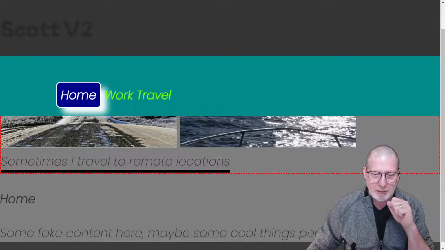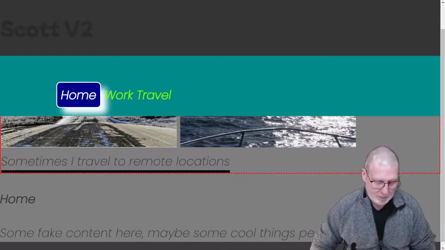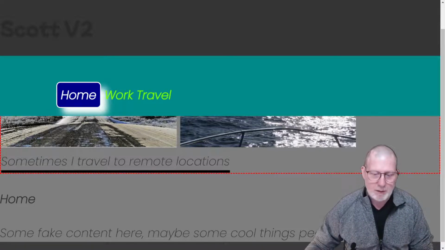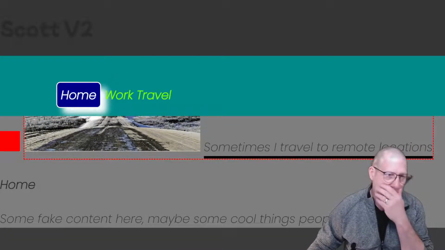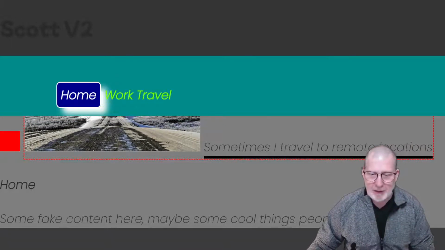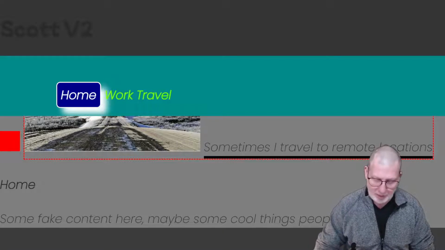So I'm going to start here by removing one of my images. And now I've got my little red box. I'm going to get rid of that too.